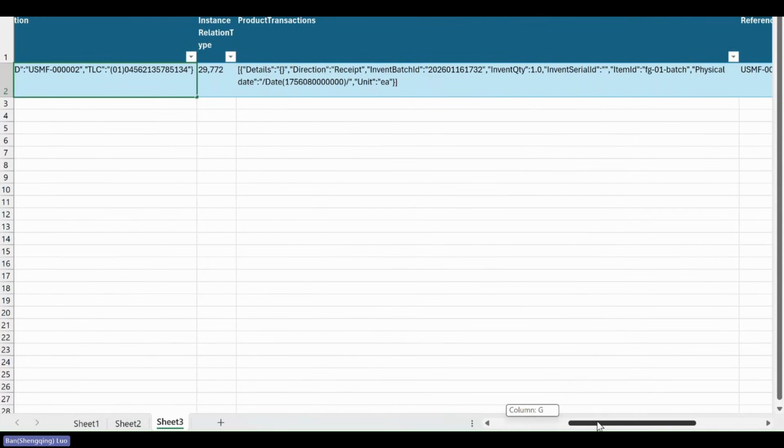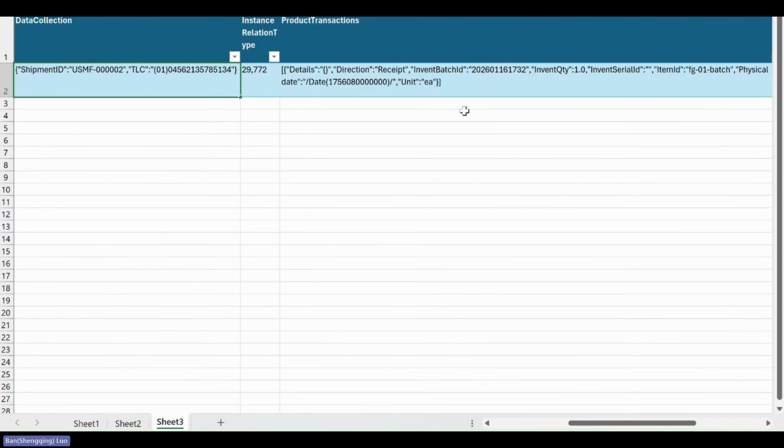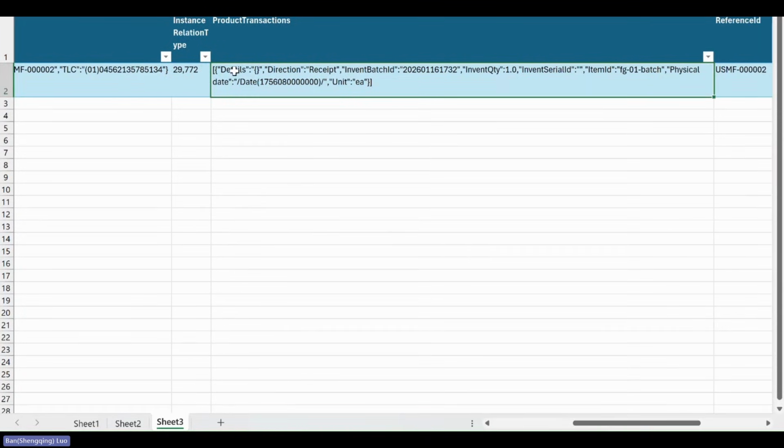Then the production transaction will tell traceability where we should assign this activity. So we also reuse the FG01 batch, which we just produced, 732, and assign the quantity. Okay, we just ship one quantity after sales.